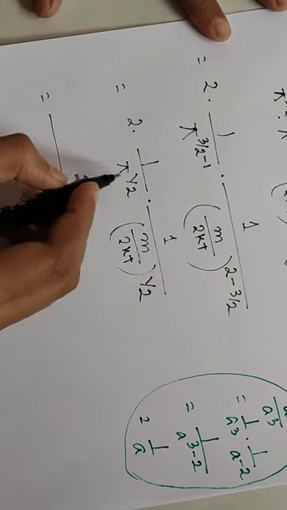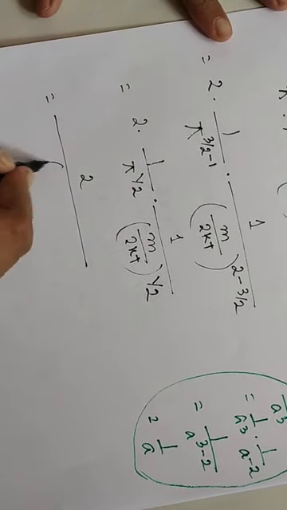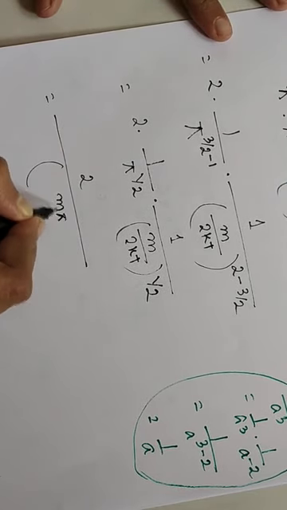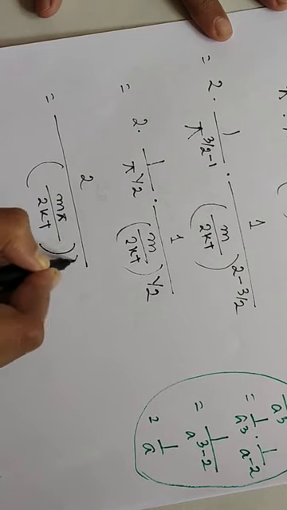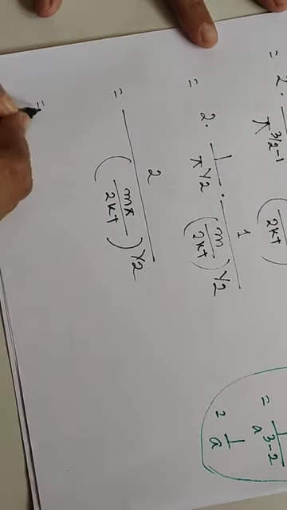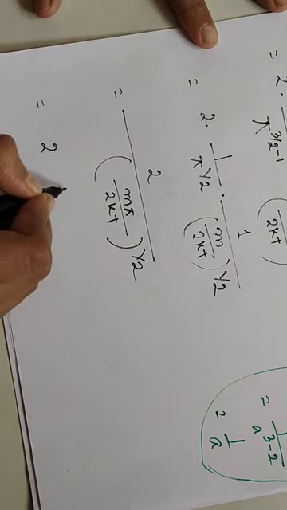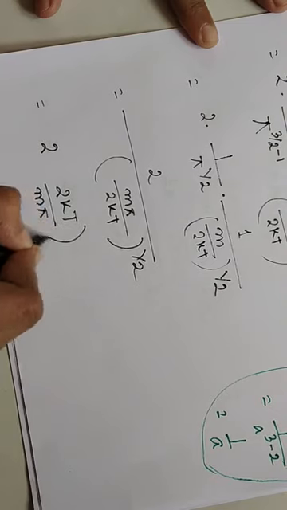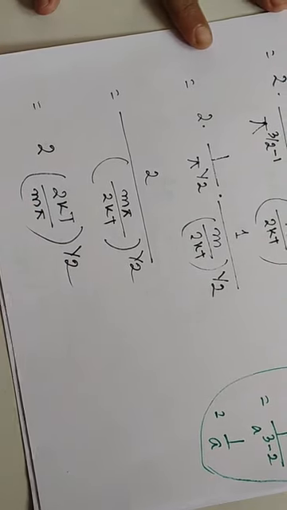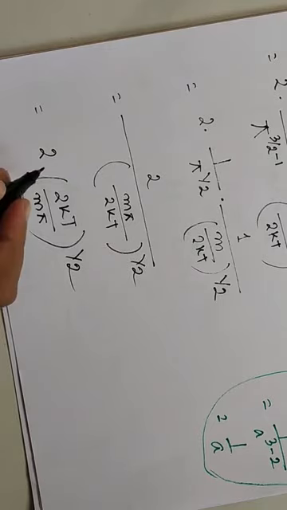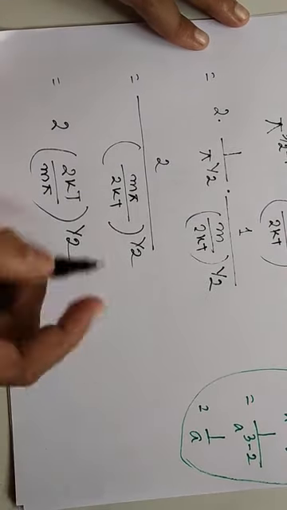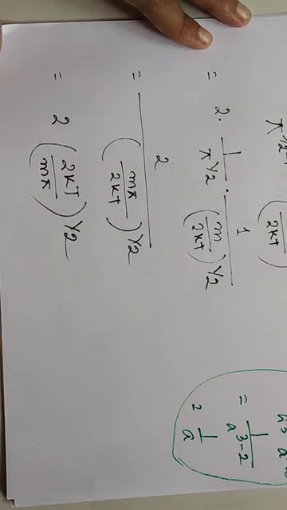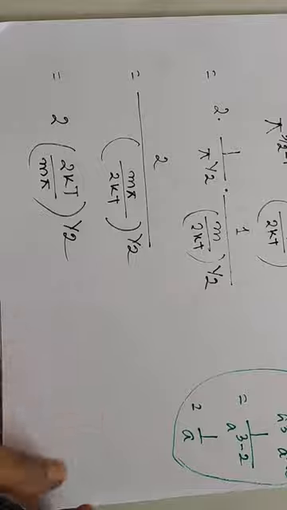So we can write this pi and m by 2 kt together with same power, half: m pi by 2 kt whole to the power half, okay. Now we'll take this 2 kt to the numerator, so 2 kt by m pi whole to the power half. Next we can bring this 2 inside the root, since half is root, so it will go inside this root as square, so 2 square, which is 4.